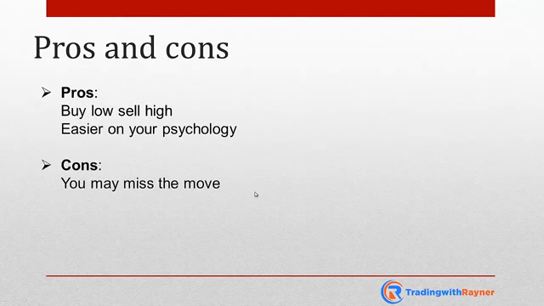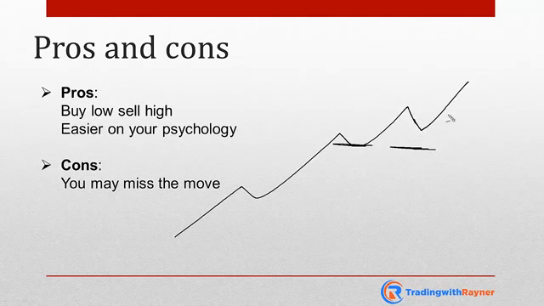And the downside of it is that you may miss the move, right? Let me explain why. In an uptrend, you have higher highs and higher lows. So let's say price is pulling back right now, and let's assume you are hoping that price could retest these lows over here. So you're looking to go long at these lows. But what happens in the market is that price doesn't pull back deep enough, and then it goes and trades higher without you, ending up causing you to miss the move. So this is the biggest downside in trading pullbacks: sometimes you may miss the move while waiting for price to come to your desired level.